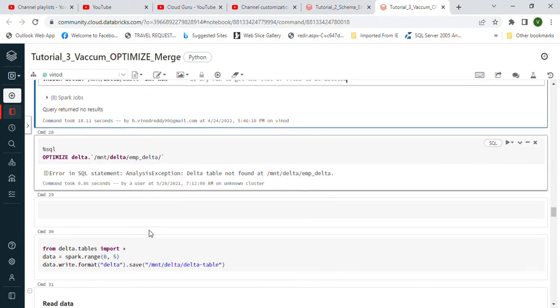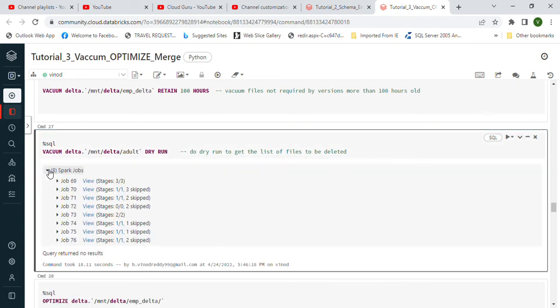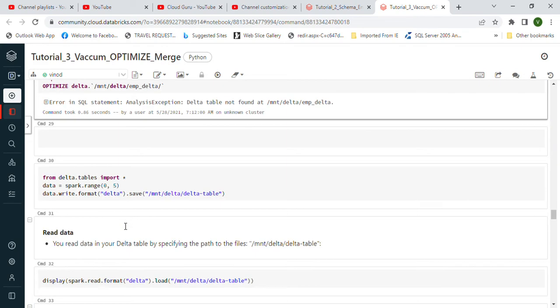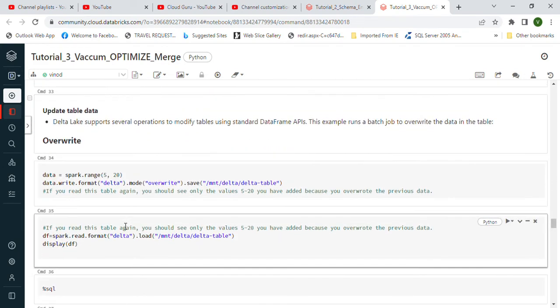I think the query shows no results. I think we have already removed all the files, maybe that's the reason. Let's not worry about that.